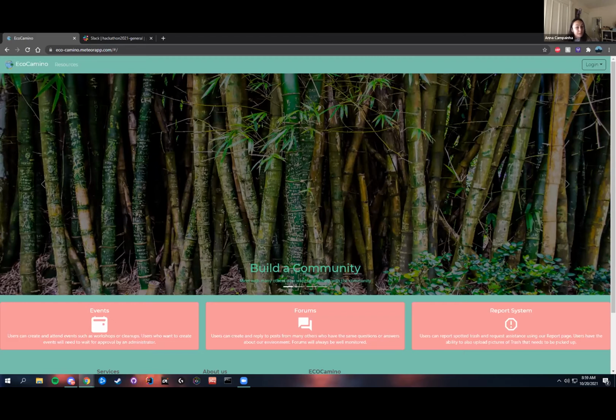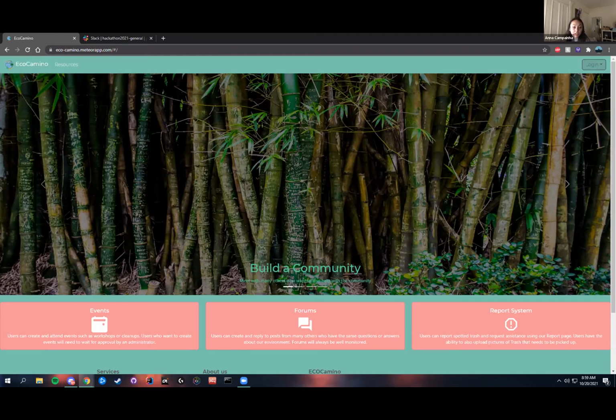So we created Hakamino. Hakamino is a web application designed to help communities team together to educate and address real threats to our ecosystem and increase environmental awareness among the public. Our application's goal is to build a community, host and attend events, connect with people through forums, and accumulate points for participating. Registered users will be notified through real-time notifications and can view their notifications when they are signed into the application.